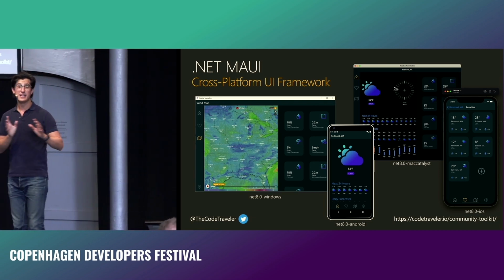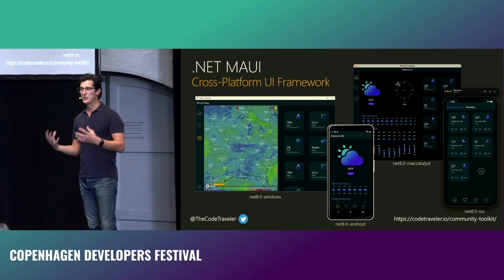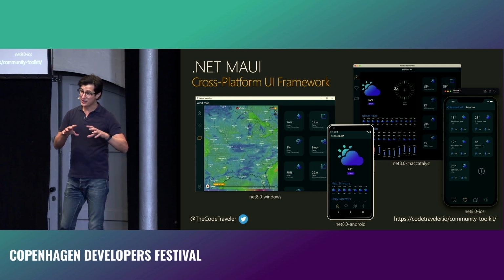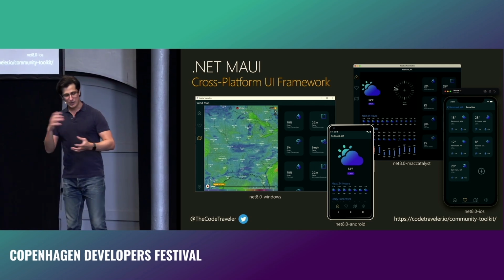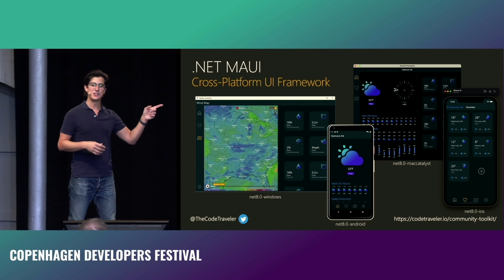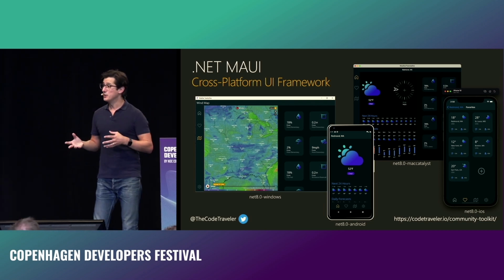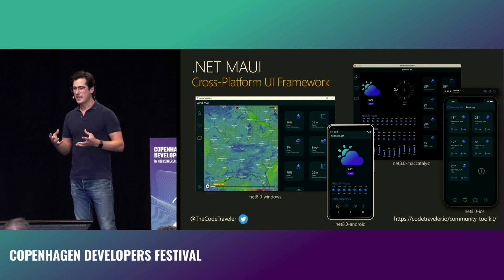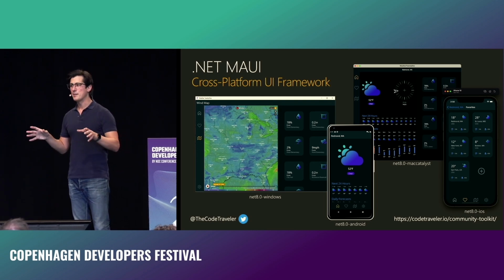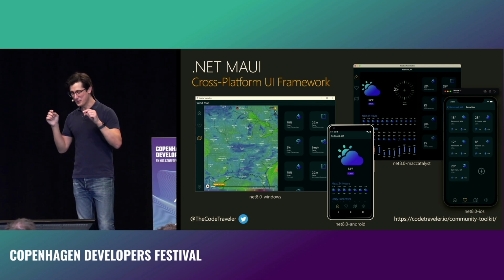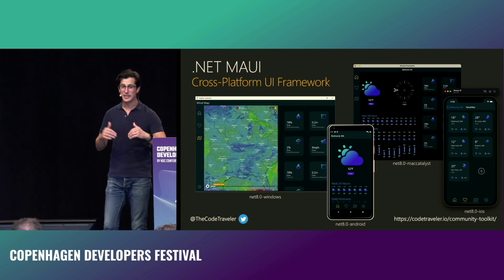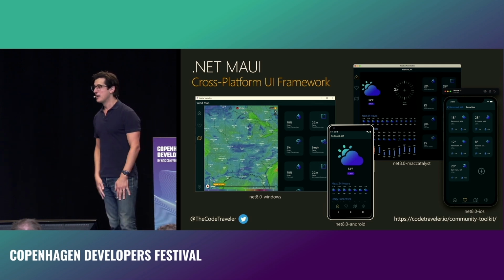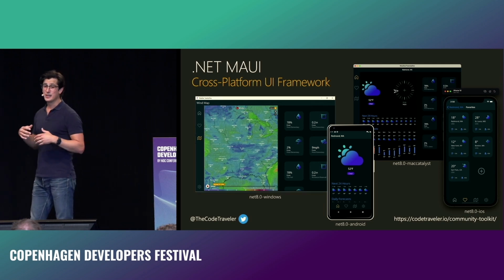The way this technology works under the hood is every time iOS comes out with a new release, the engineers at Microsoft take that iOS SDK and wrap every single API so that we can access them in C#. Likewise with Android, every time a new Android release comes out, the engineers at Microsoft wrap that up so that we can access it in C#. And that way we can still build a totally native app. So what I mean by that is when you click compile, you're compiling down to all the native bits. When you run it on these devices, the phone has no idea you wrote your code in C#. And with that, we get a lot of the native performance benefits.